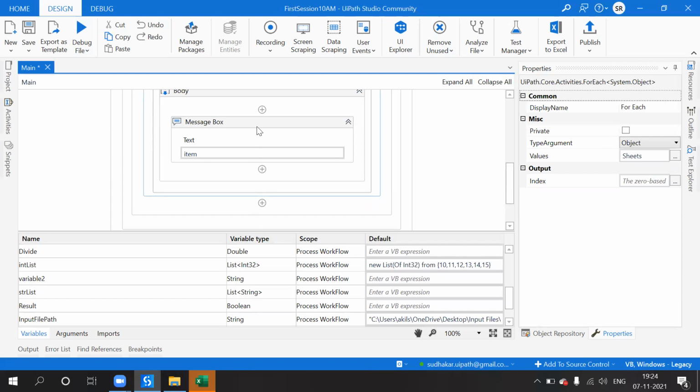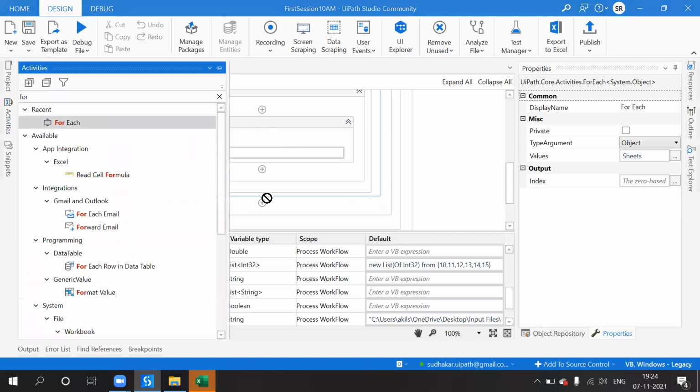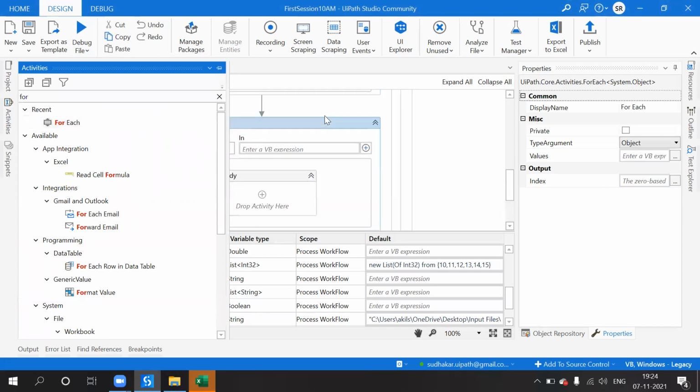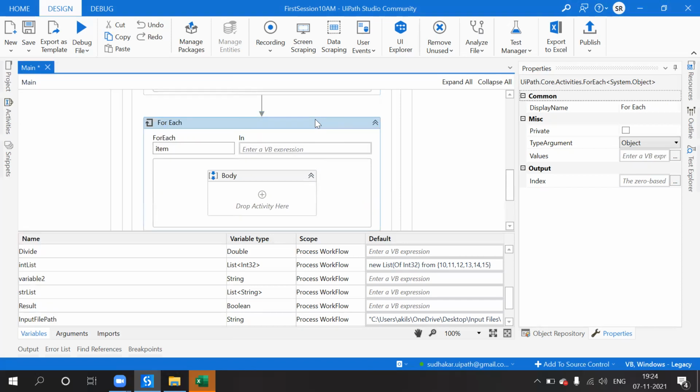It should not be inside this, because then it will be a for loop inside a for loop. Now I am using this for loop and int list.